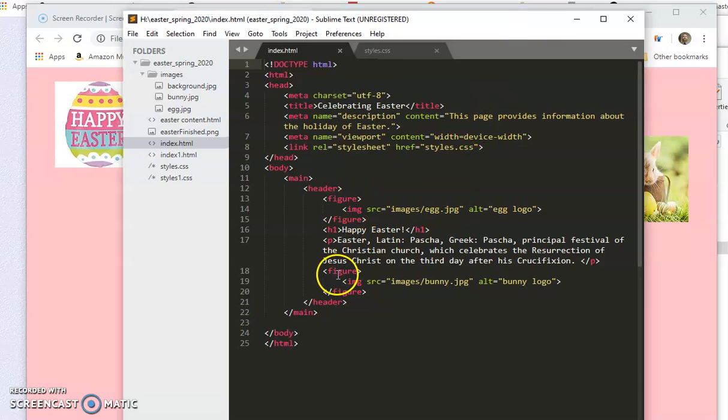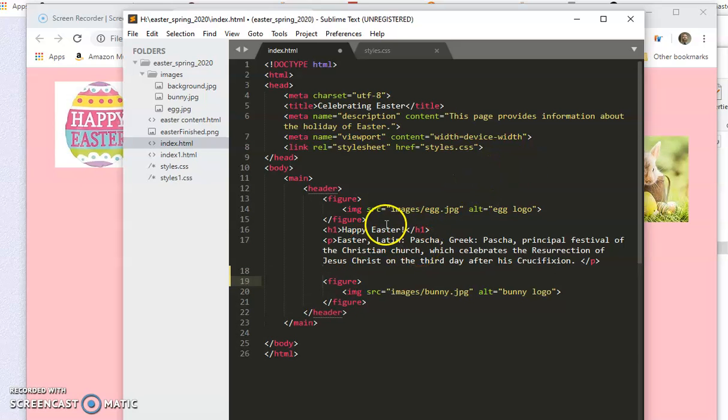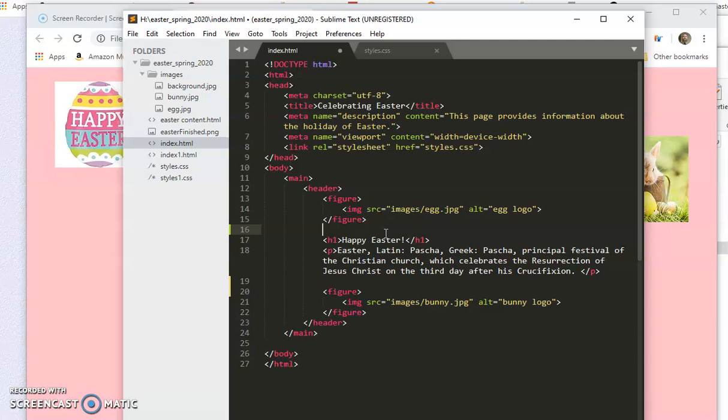So figure and figure are fine, but what I really want to do is encapsulate these two in their own container. So let me move this down, and let me move this down. There's no way of describing that box in the middle, so I'm going to use a generic block level element called a div, D-I-V. If you look at any old website, you'll see there's no such thing as main, header, figure, all that kind of stuff. Everything's a div. And HTML5 made it so that we now have ways of describing content with our HTML, which is fantastic.